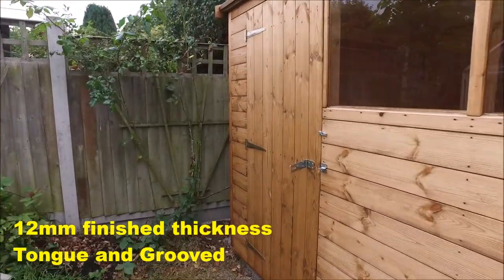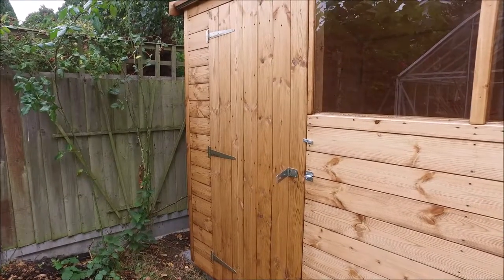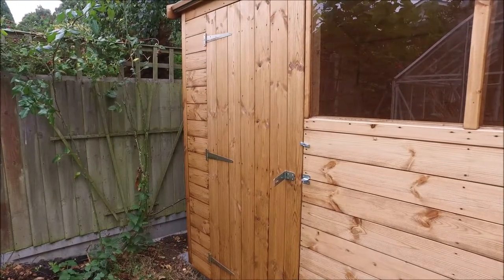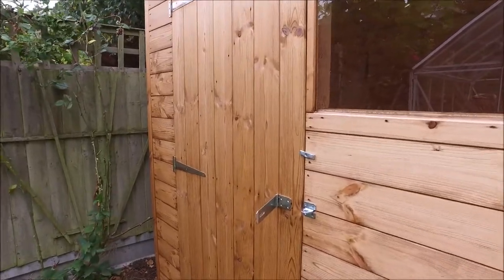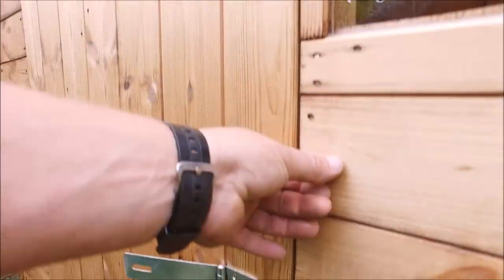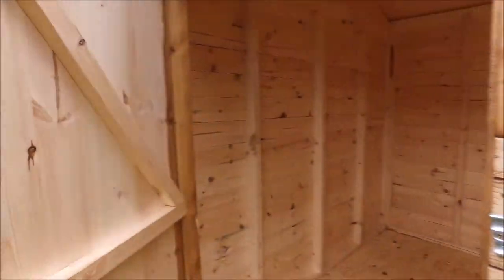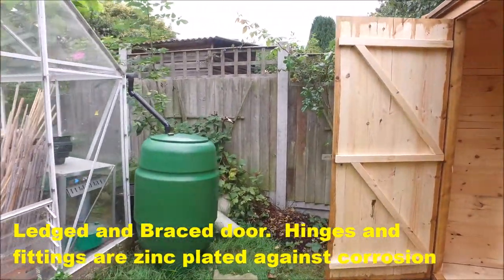The door, as normal, has got three 10 inch T hinges, 300 millimeter. No, they're 250 millimeter T hinges. They're bright zinc plated, as is the staple and hasp there, and as is a little turn button. The door, as you can see, is all edged and braced.